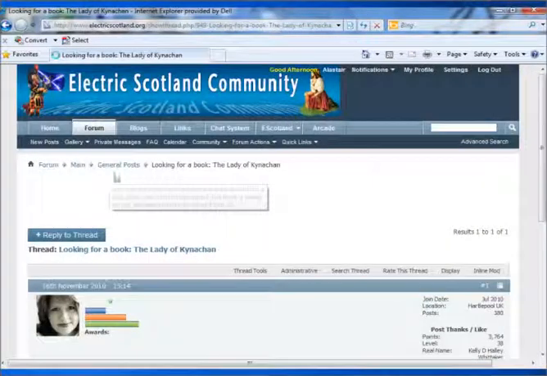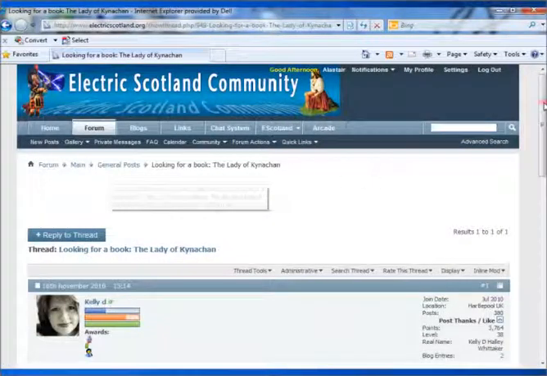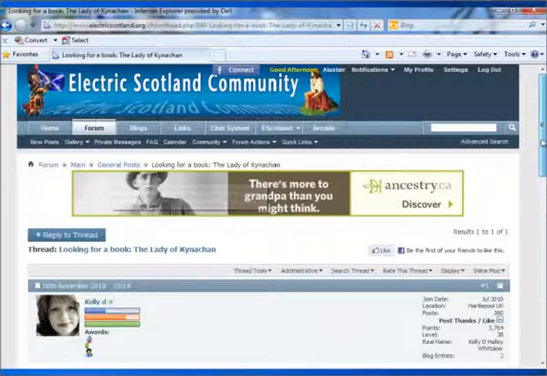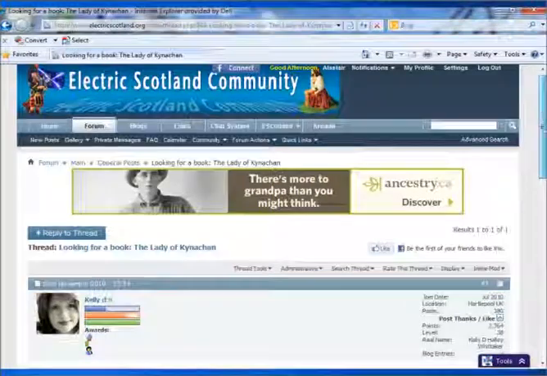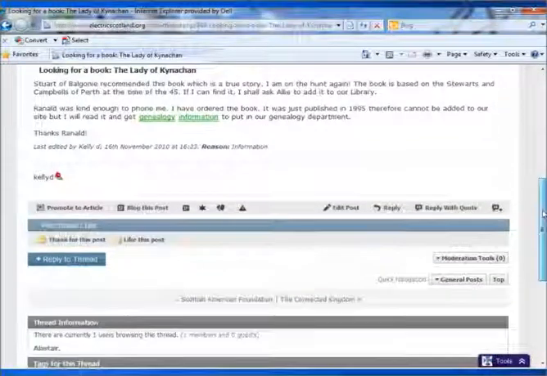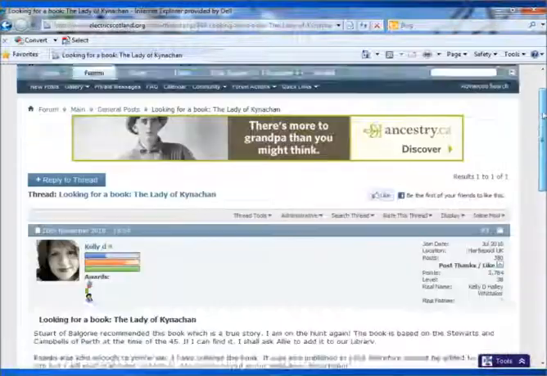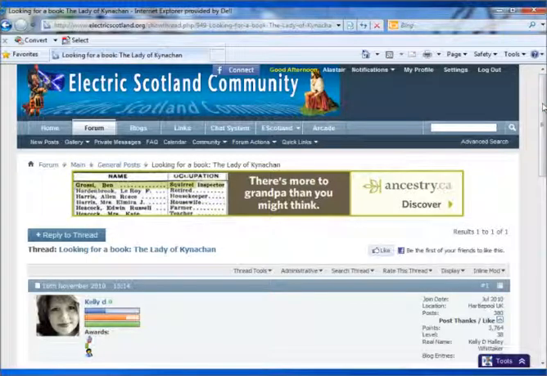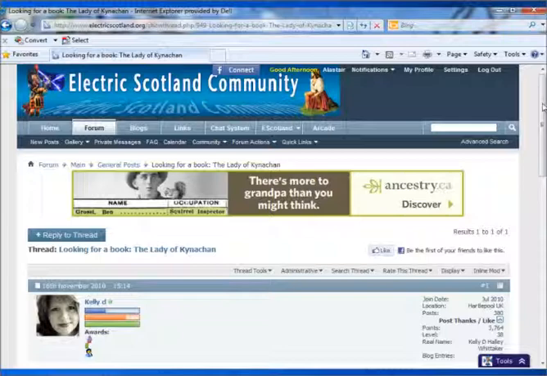So again, if you just click the thread itself, you will get the message, but then you're getting it from the top, the very original message. And so if anyone had replied, there would be replies underneath it. Whereas the other way I showed you, you're going to the last post and you're scrolling up the way to see if there's anything that you'd like to read.